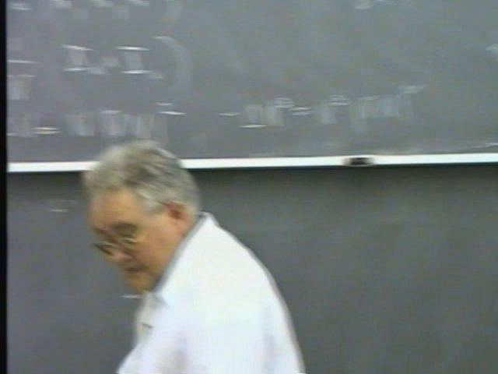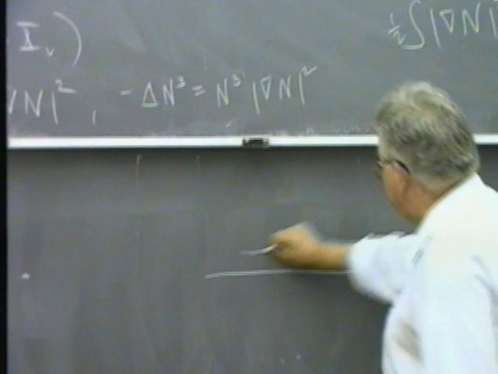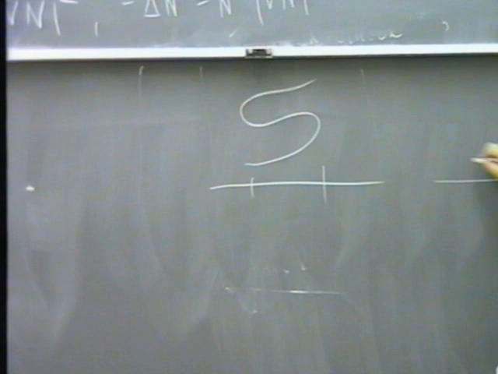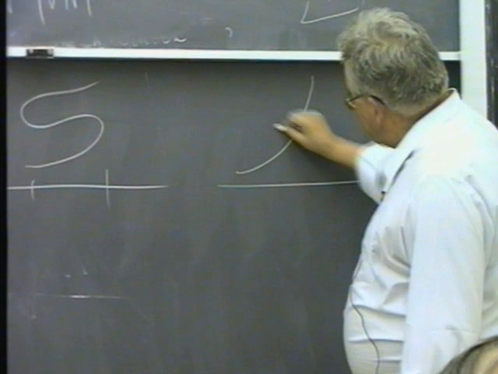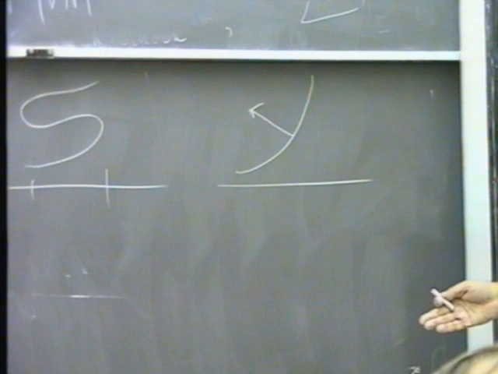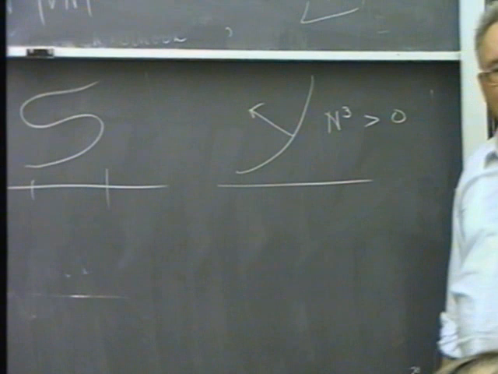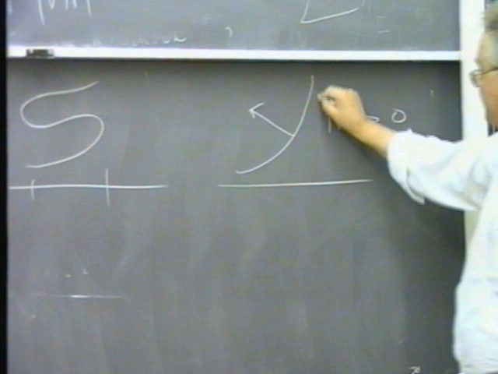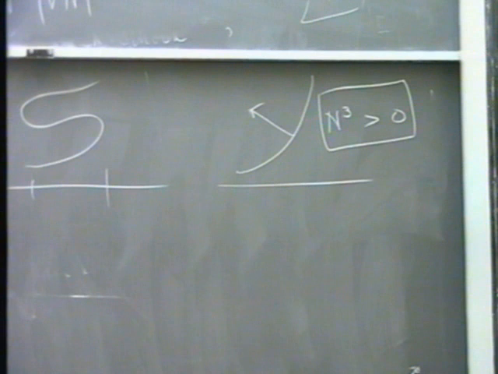Now, I make a picture in dimension two. If I have a surface which looks like this, then clearly it cannot be a graph over a domain down there. I project it down. If it has to be a graph, it should look like this. What does it mean for the normal? It means that the normal has to lie in a hemisphere. So, for instance, n3 greater than 0. So if I want to have a chance at all of representing the minimal surface as a graph over the domain G, I have to prove that the third component, the one which points perpendicular to the domain G, is positive.